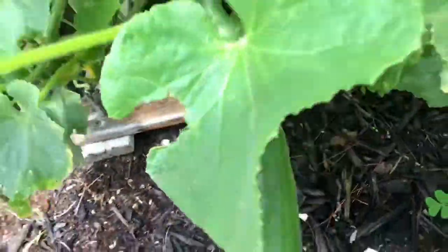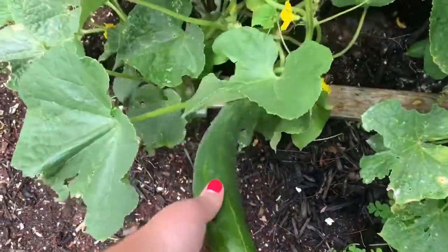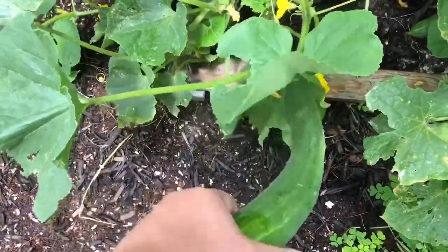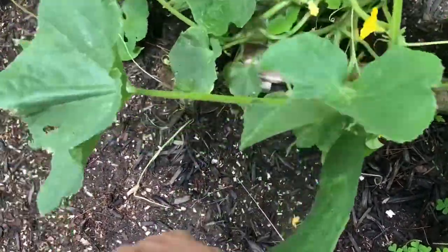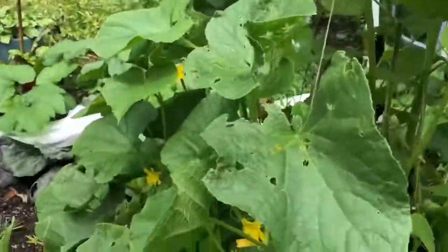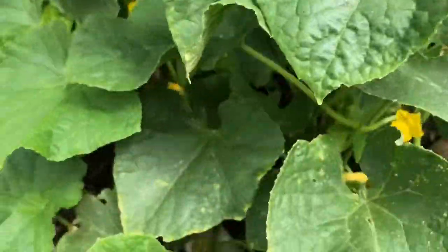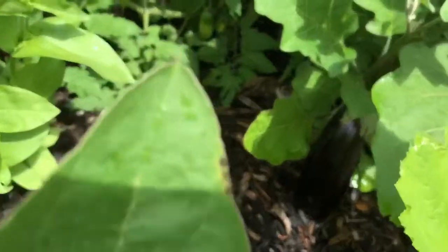I've learned with cucumbers. Oh wow, look at this one. That is probably over a foot long. It doesn't want to come off. Wow! So I've learned with cucumbers, the more you pick, the more you'll get. Goodness. So I've been waiting and waiting.